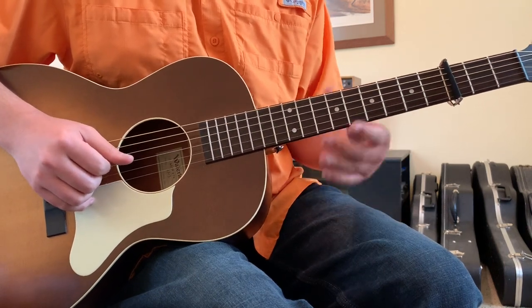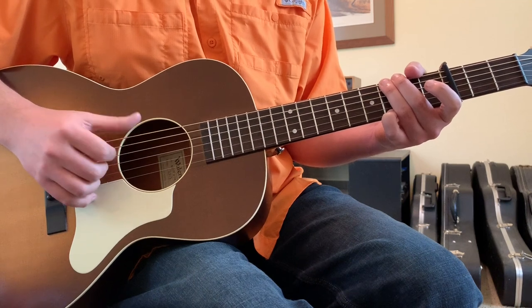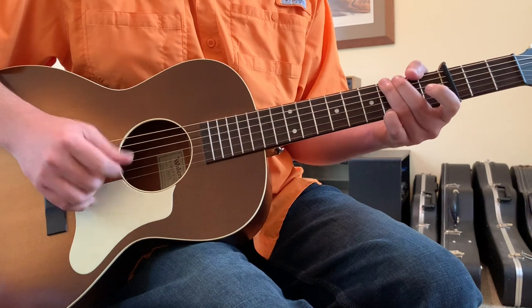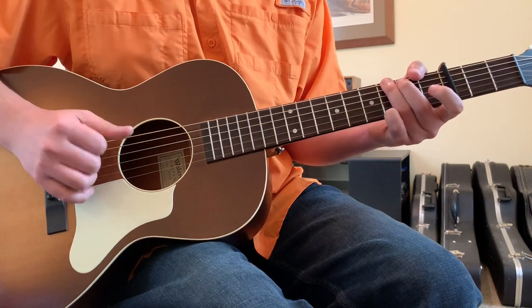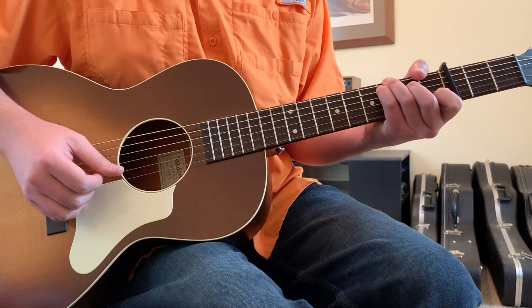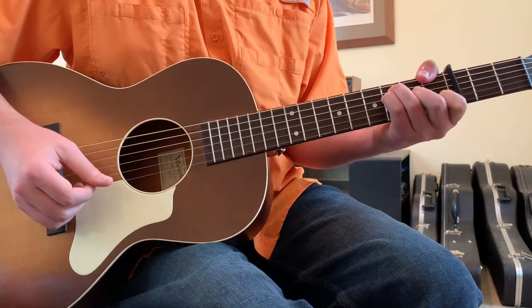Alright, there's a bridge in the song that will go G, just kind of a droning on a G to a C chord, to a G chord, back to the C chord, the G chord, and you can hear little hammer-ons from time to time in that, to the C chord, back down to the G chord, and the last time of the bridge, it then goes to an F chord.